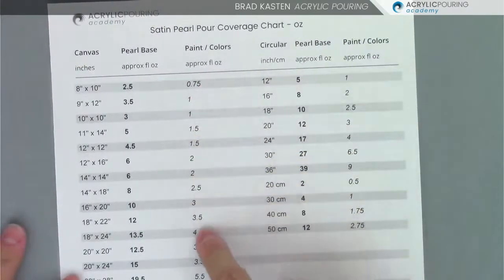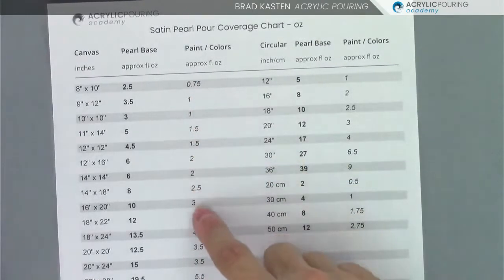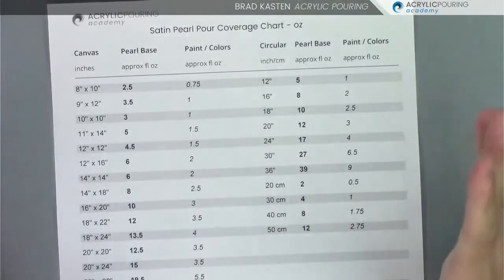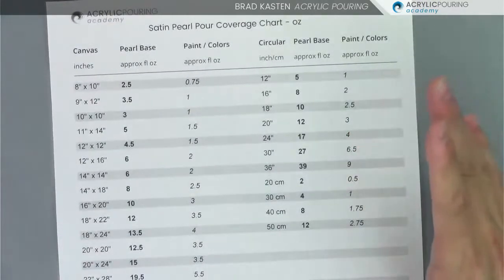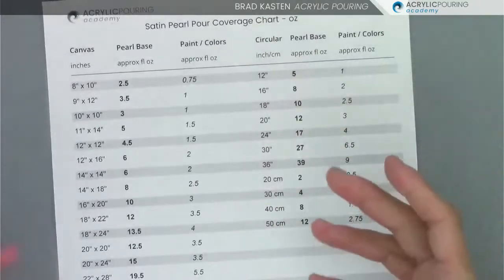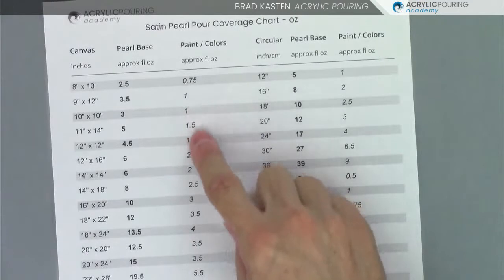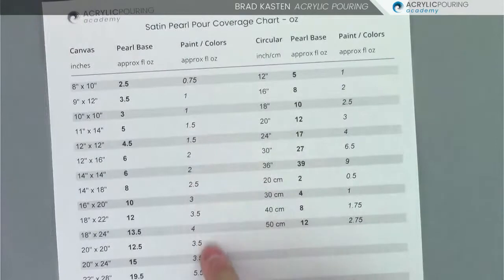And this is about how much to start with, because we're going to be using a lot less color, especially if you want to have negative space. And that is a very popular way to do these pearl pours, with a lot of negative space. And it's a great look. And we'll be trying to get some negative space tonight in our demo. You don't need it. It's not mandatory. You can always cover the entire canvas in color and let the pearls rise to the surface. That's also very cool. But if you want negative space, this is about how much I'd start with. And there's going to be a range, so you start with here, or you could add an extra ounce or so. But this is a starting point just to get you going.